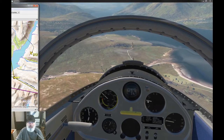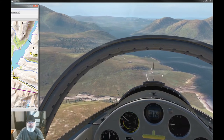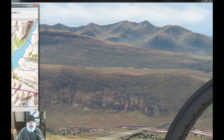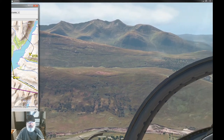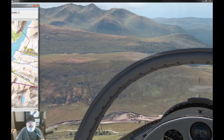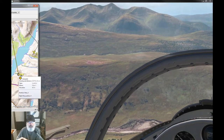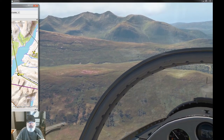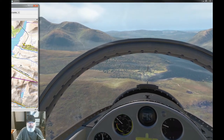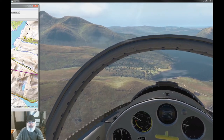Yeah, sort of sustaining me a little bit. Can't say I'm really going up though. Yeah, this next part's gonna be a bit dodgy. Get a piece. Yeah, this is where it's gonna be. Well, gotta go here first. So let's get there first and then see what I can do. Get up here first and then fly over that. Come back. Oh jeez, I don't know.